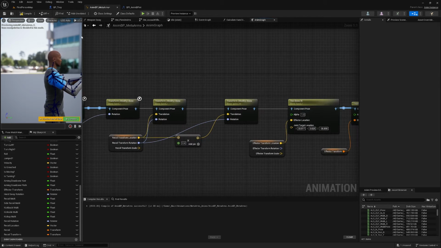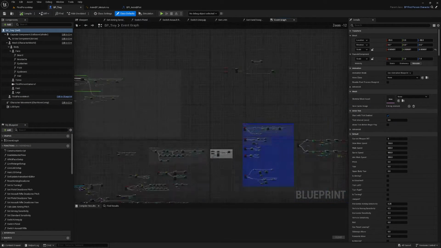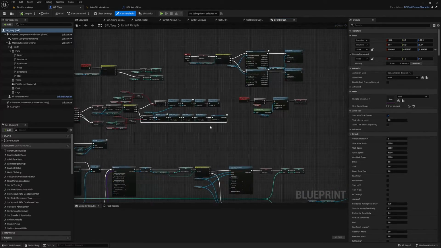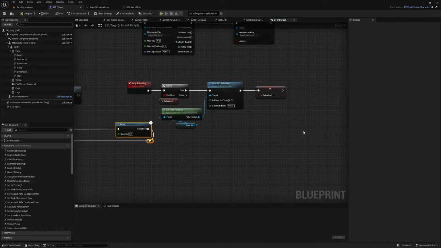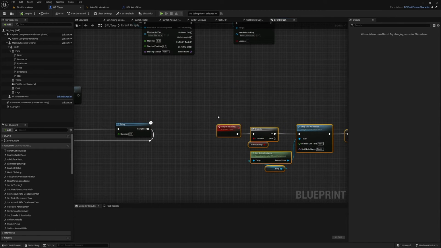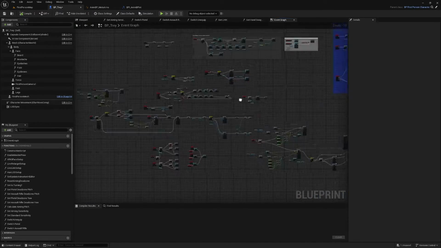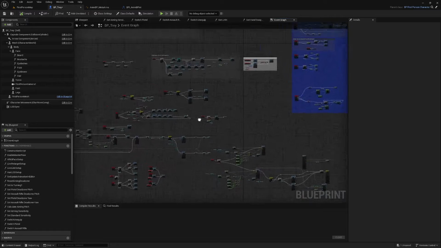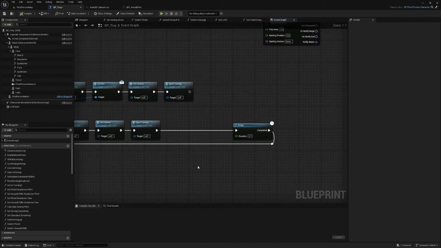That should be all good there. All we need to do now is call this function in our character's blueprint. So what we can do is find our firing logic, and as part of our firing logic here, I'm just going to move this out of the way. This event graph is very disorganized. You can comment stuff, you can collapse stuff to functions if you like to make it more organized.